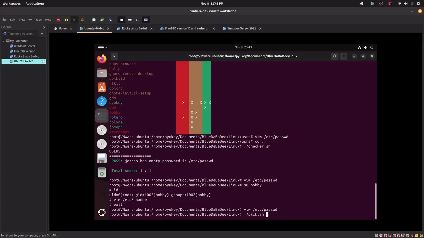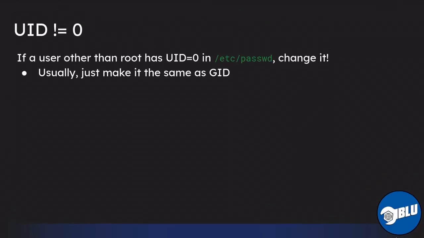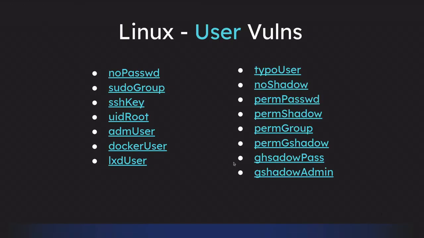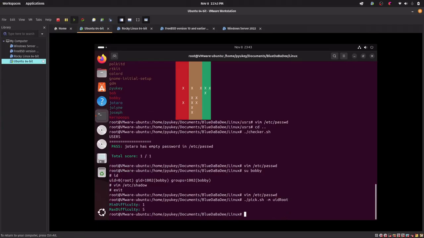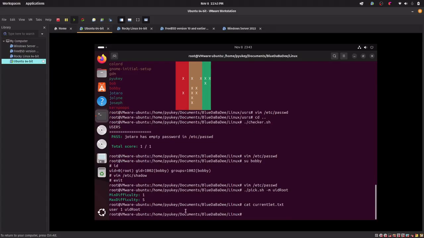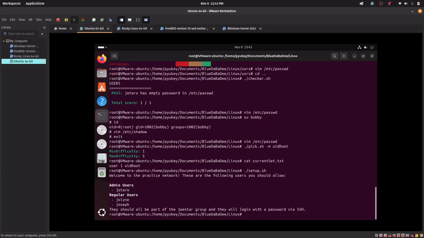I want to pick a certain vulnerability, and let's make it the UID root one. So pick module UID root. And again, if we look at our current set, we see that we selected it. So let's set up this vulnerability. Okay, cool.